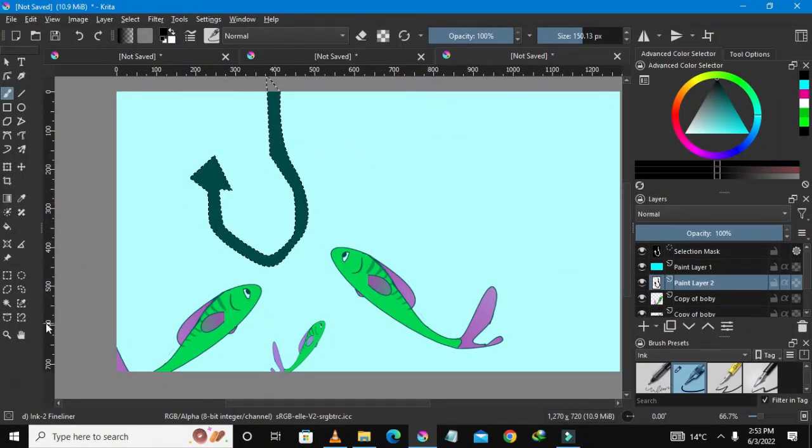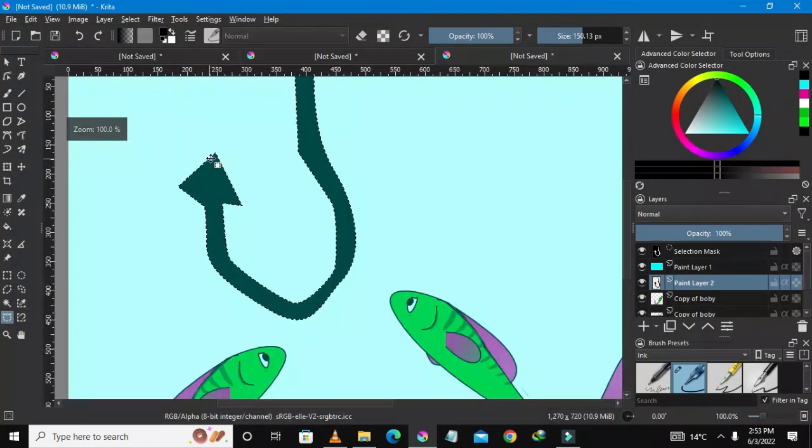So yeah, and I'm thinking let me also include the worm. It's like, oh my god, I'm dying. So again, drawing with the selection tool. Okay, a worm. Yes, we're including a worm.